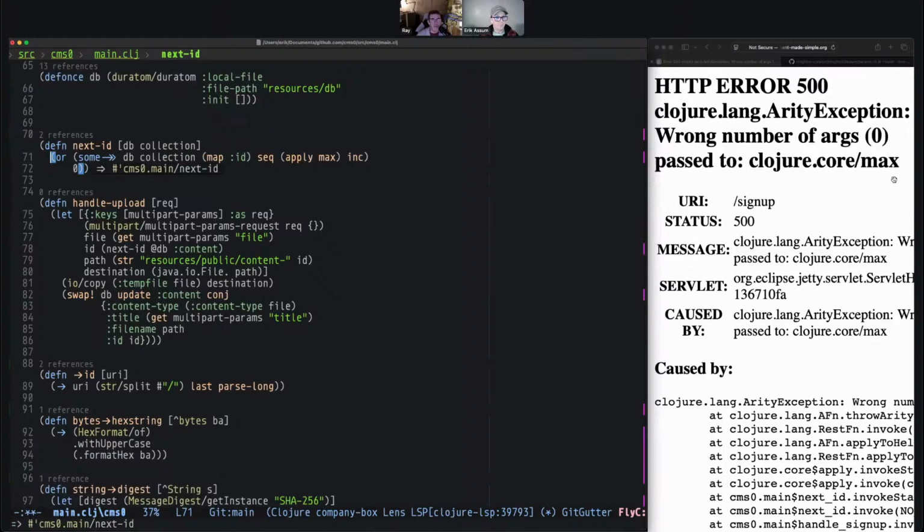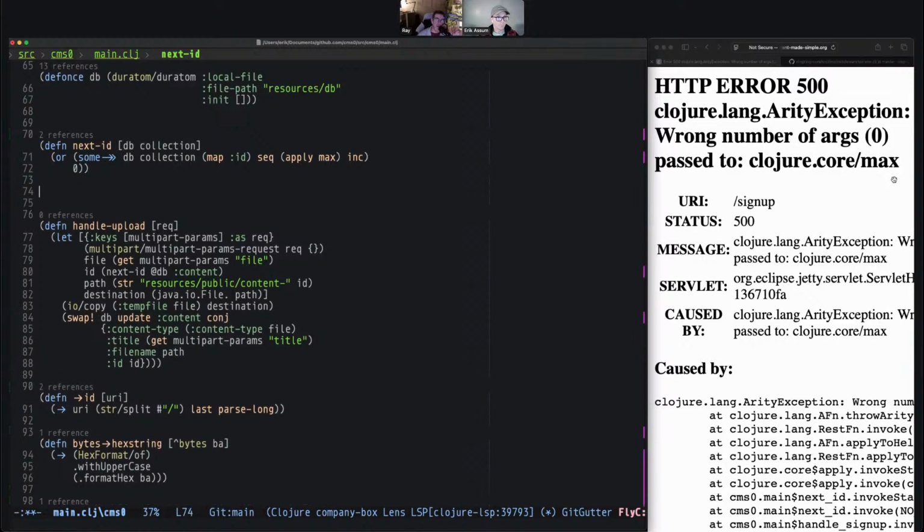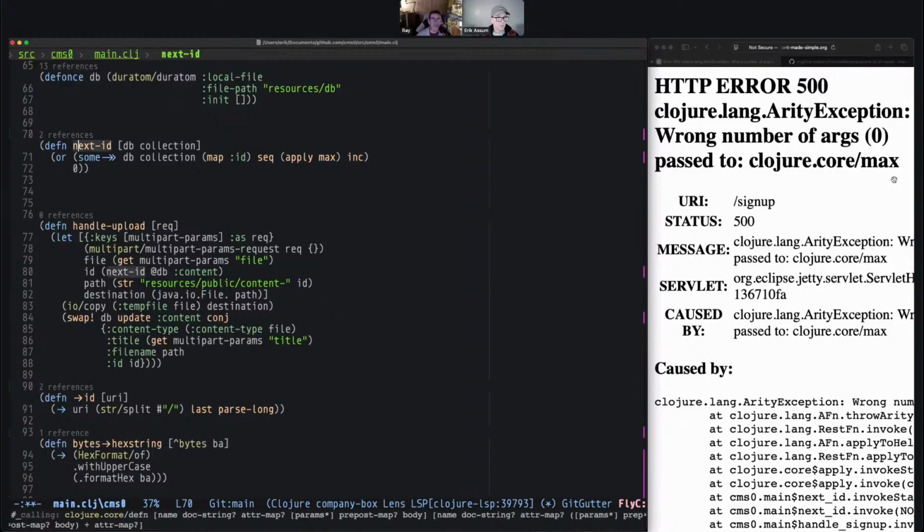So you need that seq, do you? Yeah, let's double check that, because if the DB collection map ID is empty, that comes out as an empty sequence, which is truthy. Okay, carry on.